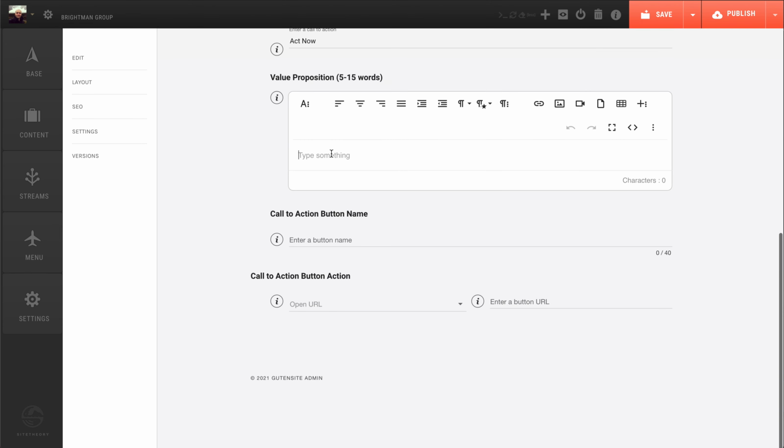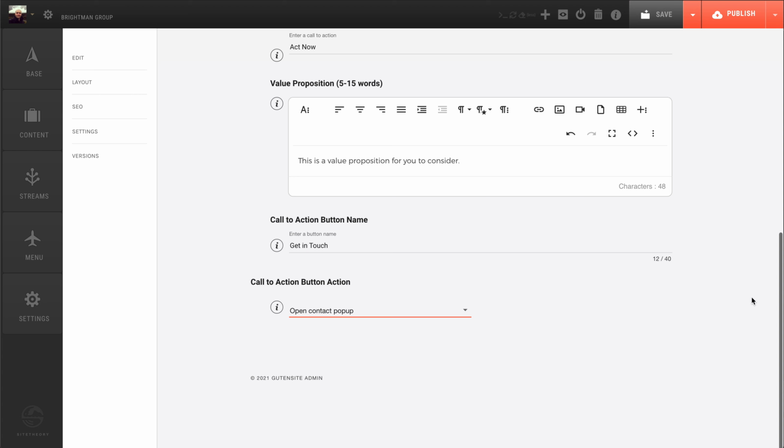I could put a value proposition. You probably wouldn't want to put all this stuff, but this is a value proposition for you to consider. And a button name like get in touch. And in this case, I'm going to say open up the contact pop-up.